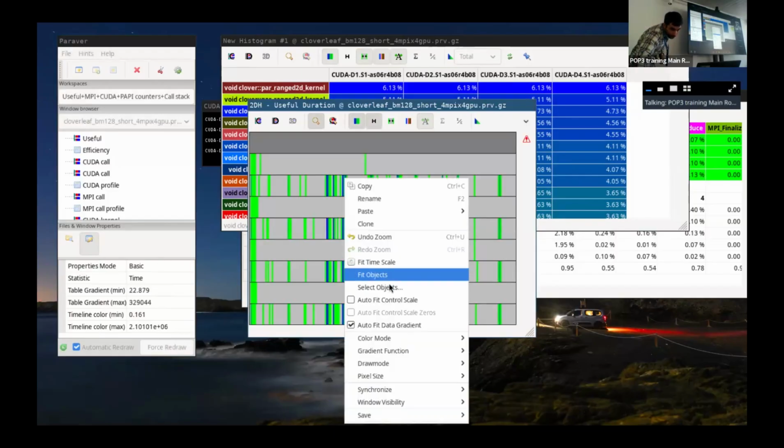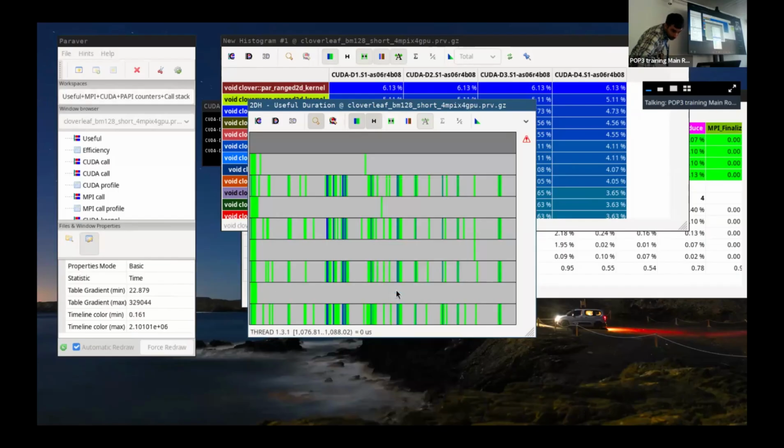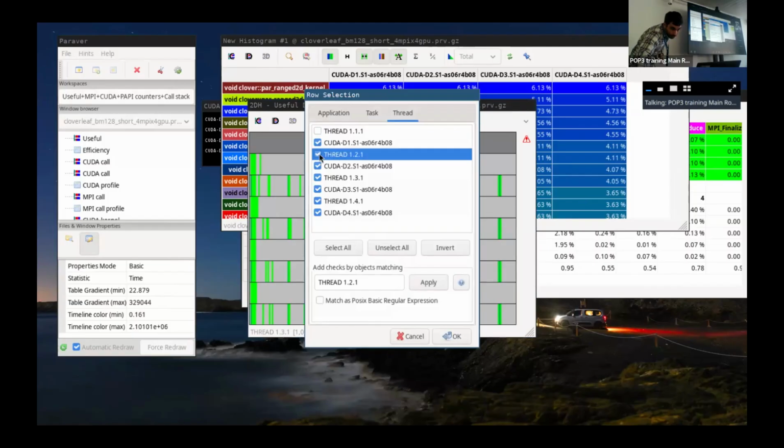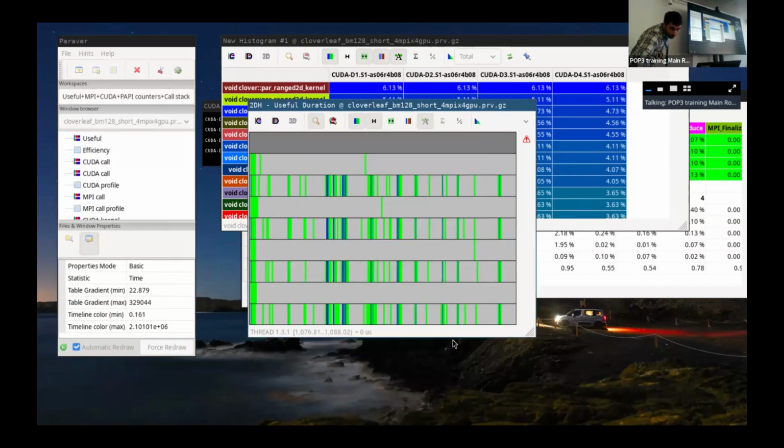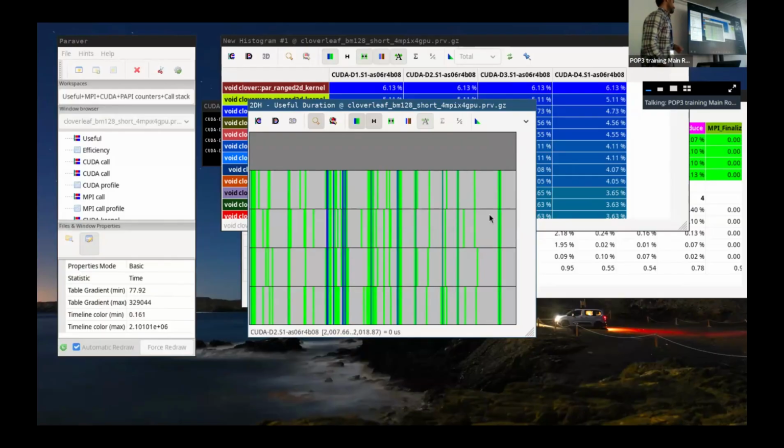We will select the objects to only focus on the accelerators. So, it seems that all the devices take the same amount of time doing their work, right? We see straight lines, which is what we expect to see in this kind of histogram, a histogram of duration. But we can focus only on one of the kernels, because we have a lot of kernels. So maybe the straight lines are mixing kernels, right? Maybe these and these are the same kernel, but the histogram shows them in the same straight line.